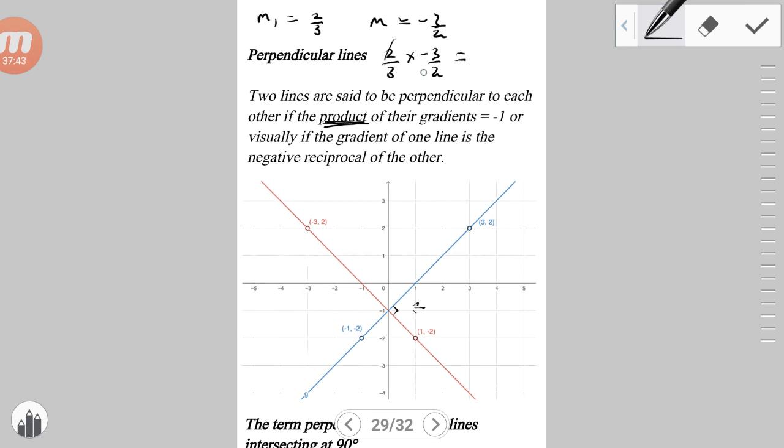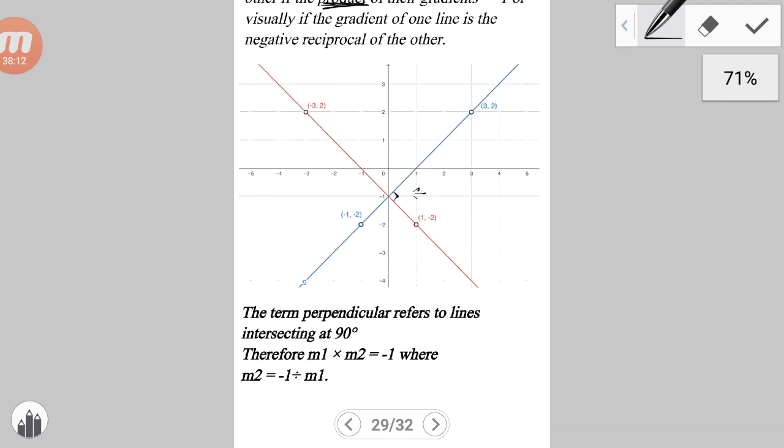You can see here that the 2 cancels the 2, and 3 into itself goes 1 time, and 3 into -3 goes -1. So 1 multiplied by -1 is -1, divided by 1 times 1 is 1, and -1 divided by 1 is equal to -1. That simply means that whatever lines these are, wherever they are on the Cartesian grid, because the gradients are negative reciprocals of each other, we say that they are perpendicular.